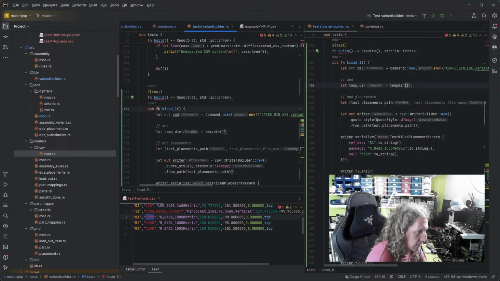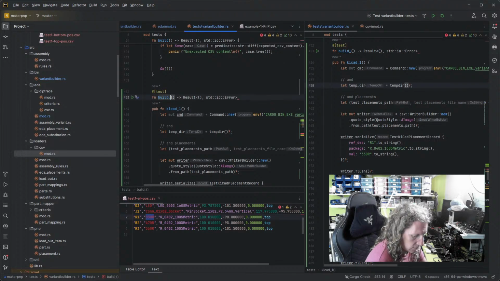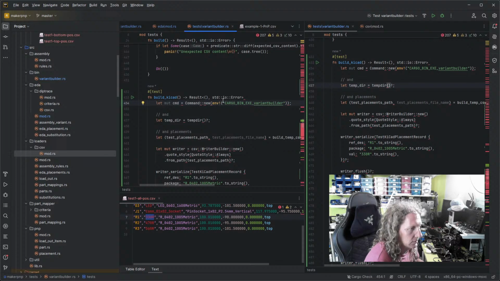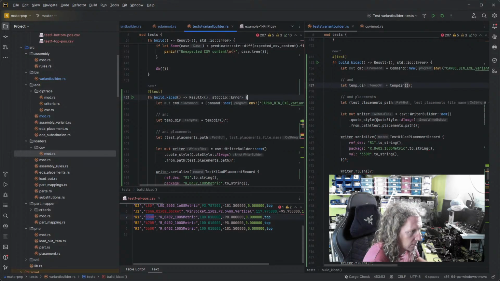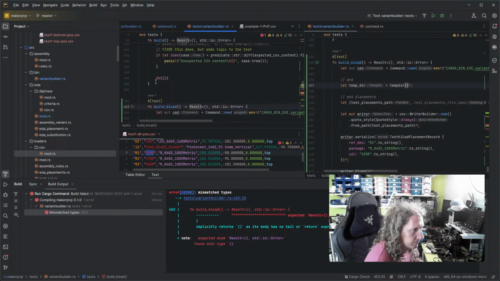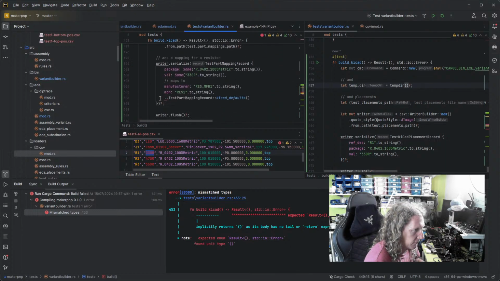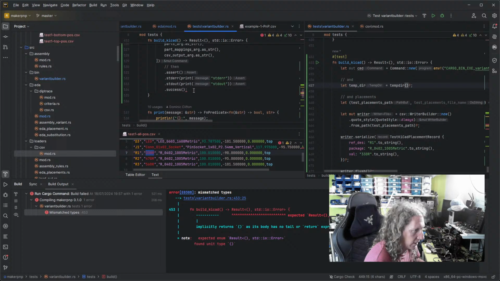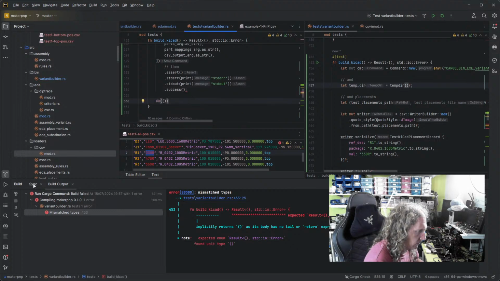But KiCad, build KiCad. That might be a little bit better. We need a thingy. There we go. Mismatch types. Oh yeah. And we have to, at the end of this, if everything is fine, we have to say yes.